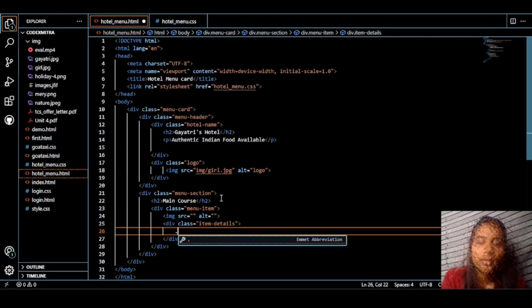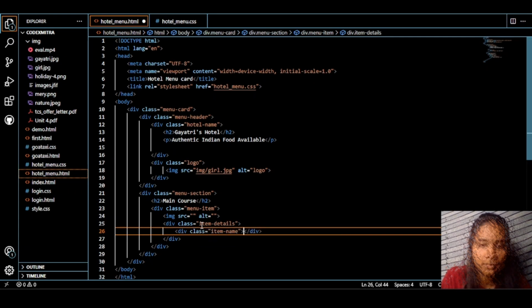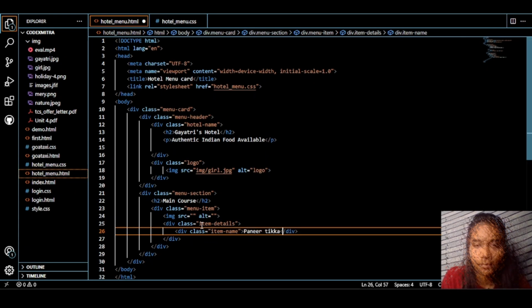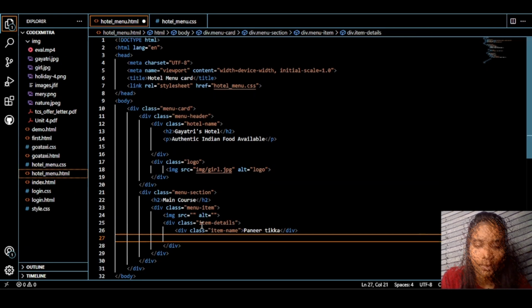First, I will give item name. The name of that item will be displayed over here. After that, I will give the value inside the div as paneer tikka.